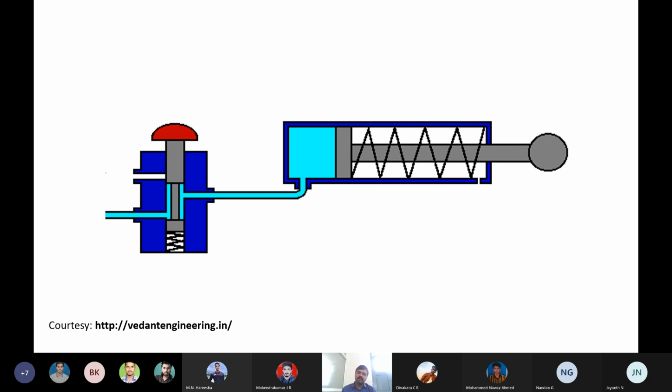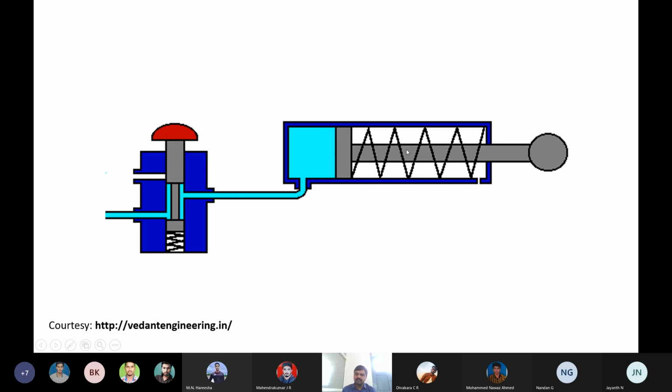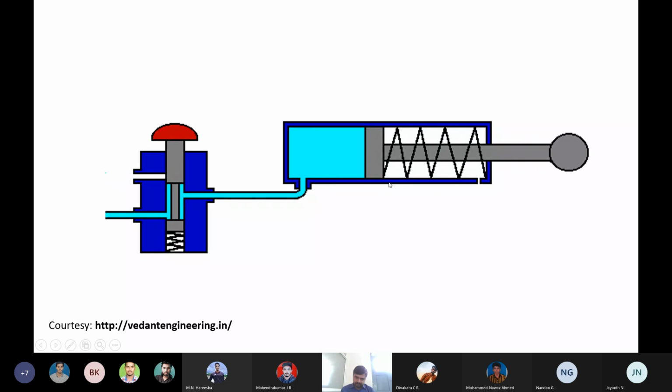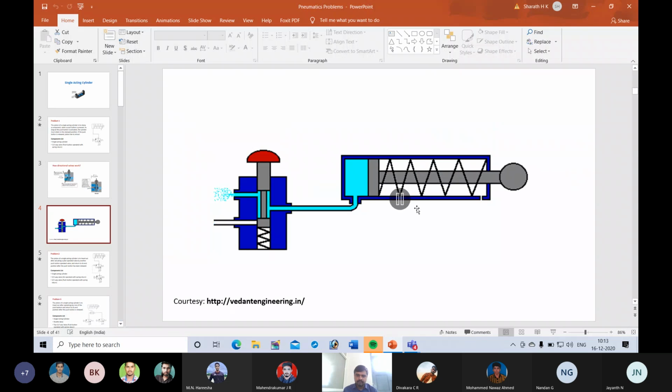So this is the animation of working of a single acting cylinder. Okay, this is a 3x2 way valve, and this is the spring return cylinder, spring return single acting cylinder. Okay. So this is the initial position where you have not actuated the valve.